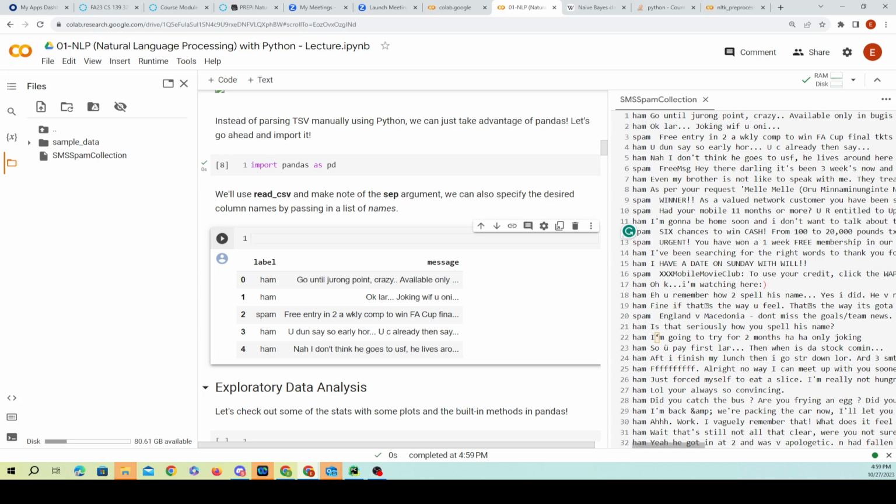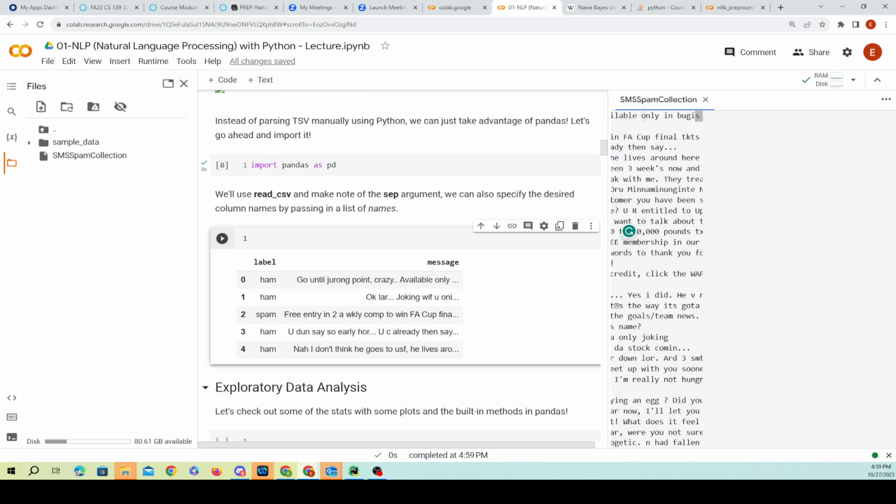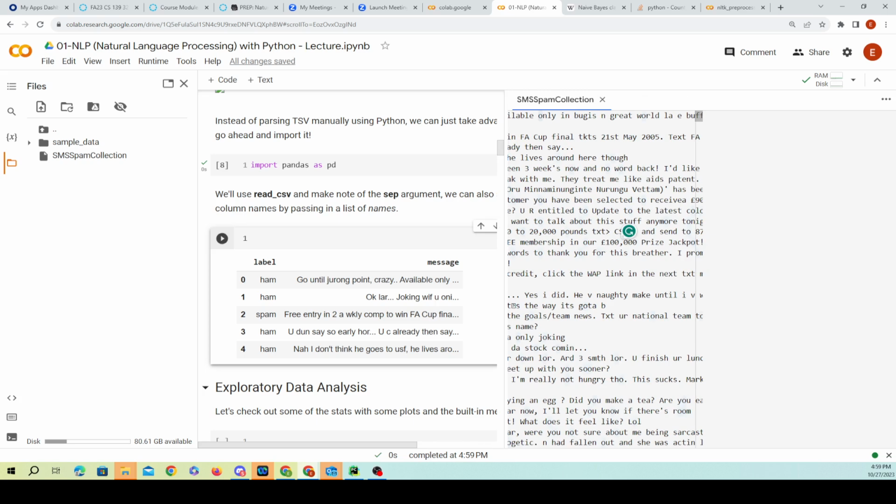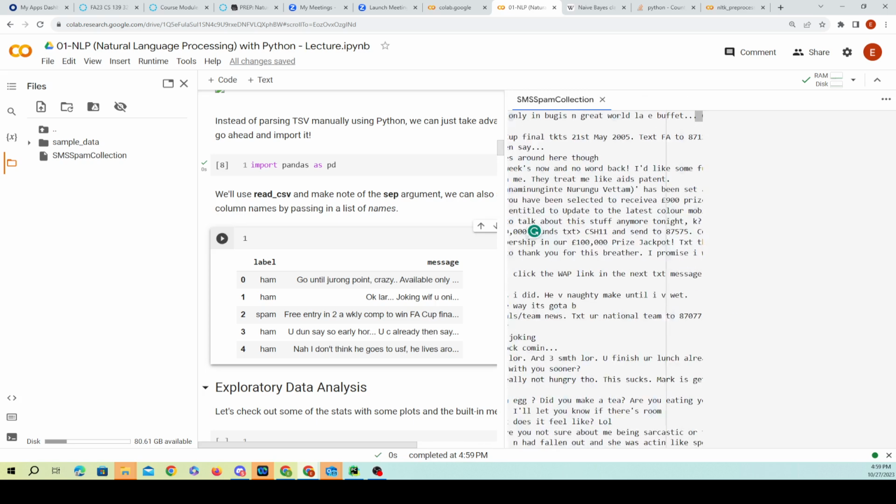This also allows us to separate your data into columns, and we can specify how it is separated.